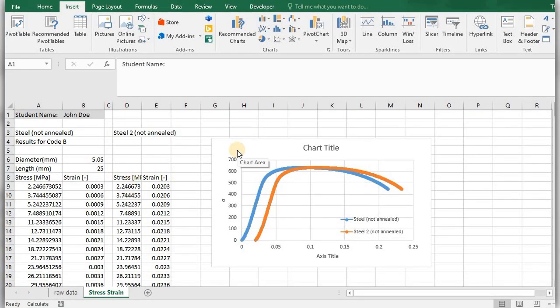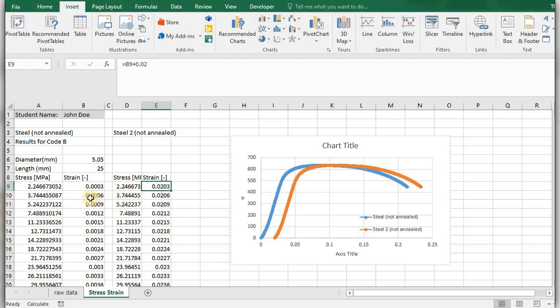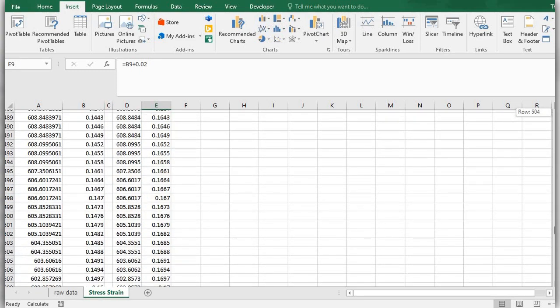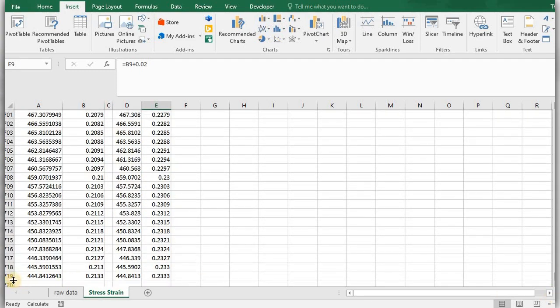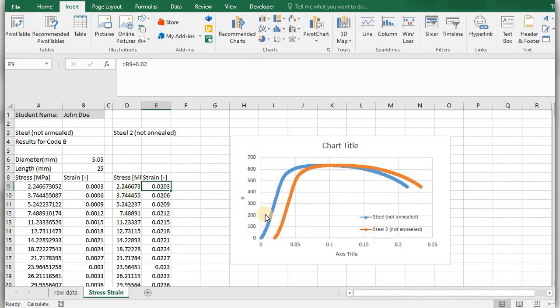Finally, it'd be nice to have some tables in the report as well. We could put in all the data here in a table in the report, but there's 719 rows in this table, so it's a lot and would take up a lot of space. So instead of putting in all the data, maybe we put in a summary of it. So say we take maybe 20 points along this blue line.